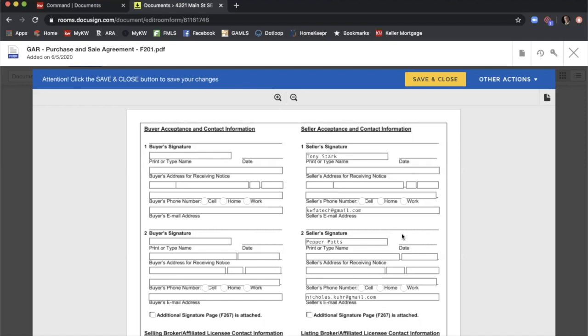I, in .loop, deleted my client's email addresses because I don't want my co-op agent having my client's contact information. Most agents out there are going to be great to work with, and they're going to respect your relationship and your buyer brokerage agreement. But there's always a chance that agent will not respect that relationship and could try to go around you. So I understand your concerns of having your client's contact information on any document that goes to the co-op agent. I will show you in the envelope how we can hide that.